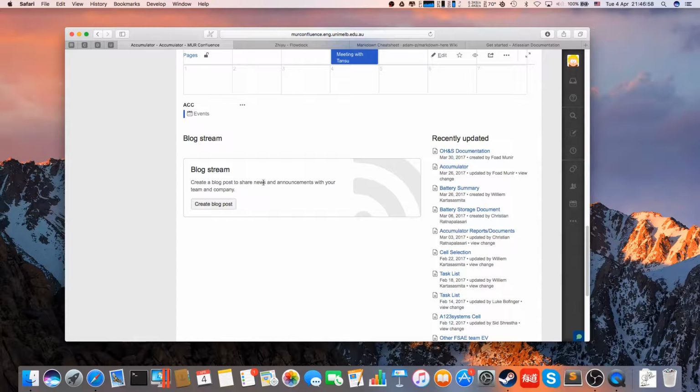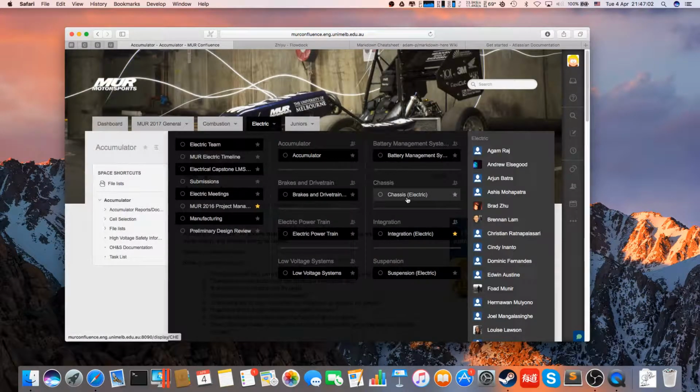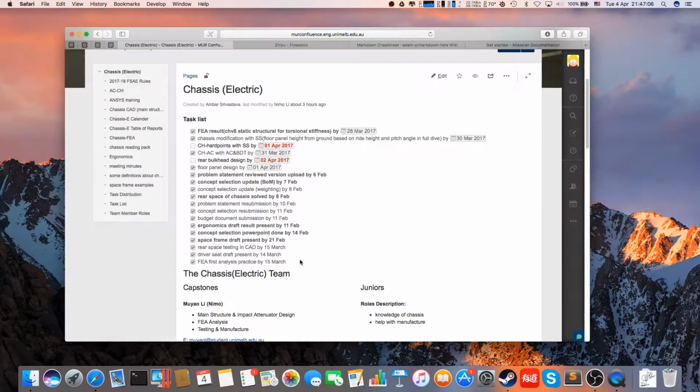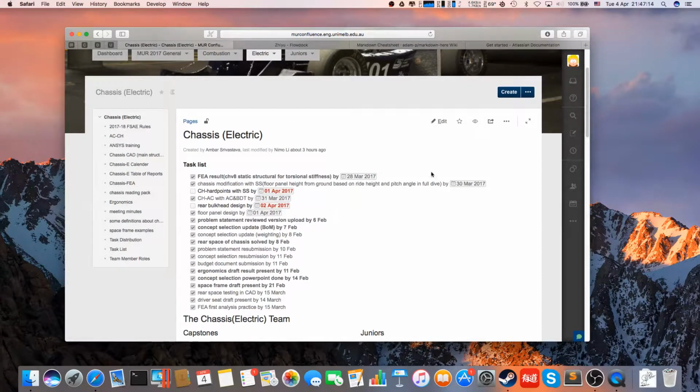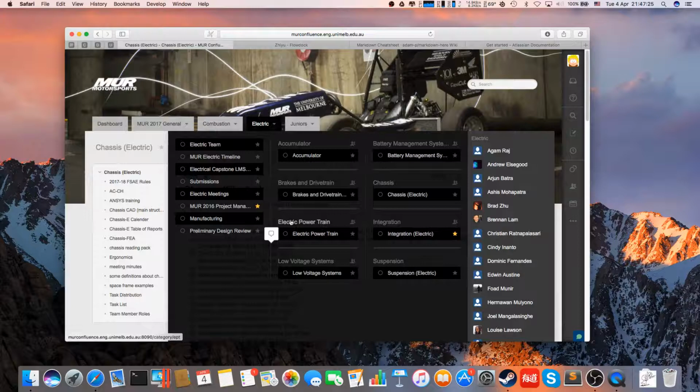There's no blog streams right now, and for example, the chassis has a different style of homepage, but you can see that there are already many pages in the space, and you can work on. Also, you can use different styles as you like, because this is your homepage.